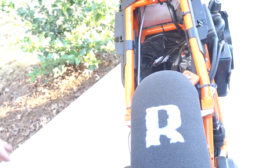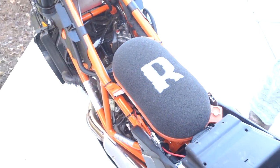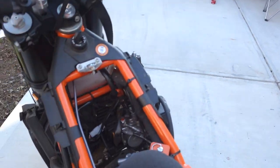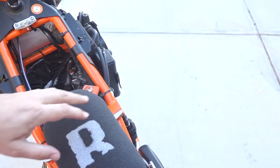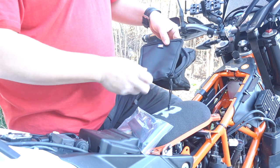Anyway, so far, it was really easy to put together. It took a little bit of time, about an hour and a half, but we took our time and moved the camera around a lot. And looks like we just got to put the fairings back on each side, and the seat back on. Anyway, so I will oil this tomorrow and then try it and see how it sounds and see how it performs. Hey, here's the bag we were talking about.